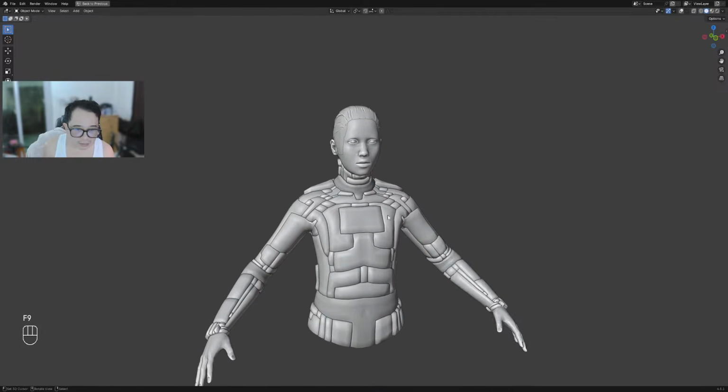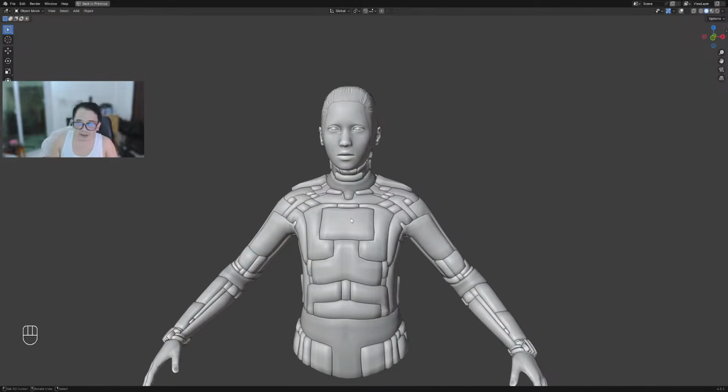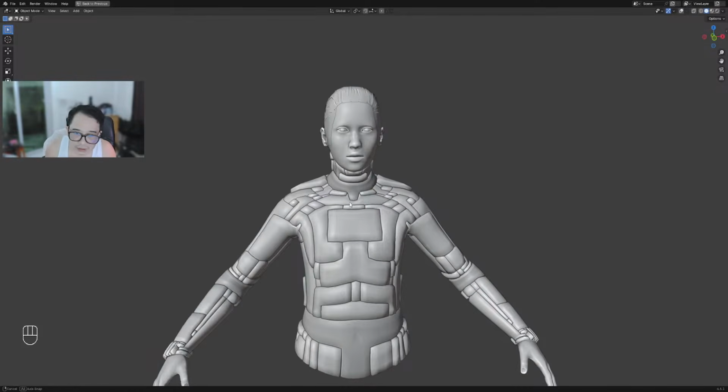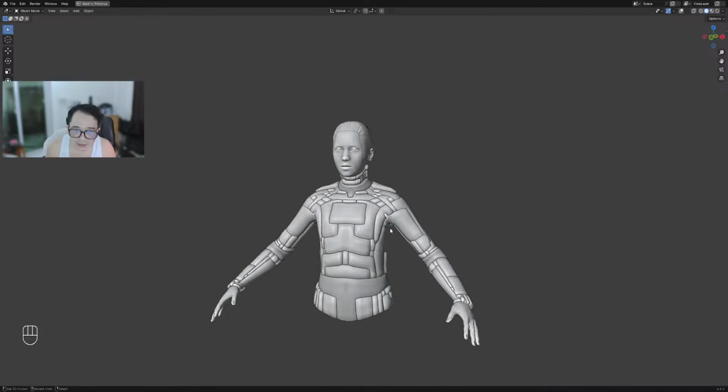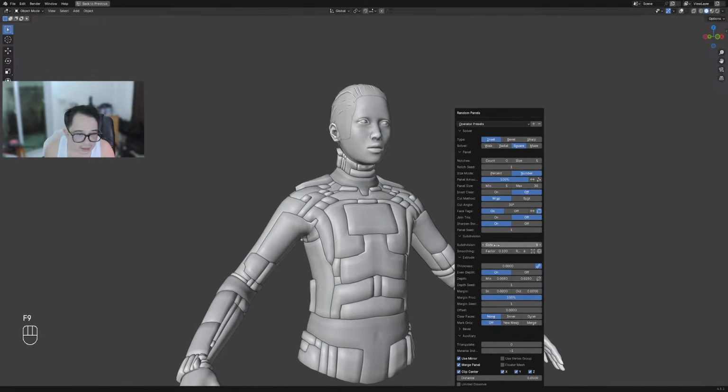Okay, right now the randomization looks very noisy. So what we need to do is actually bring down the detail. And of course, the detail is relative to the faces that you have used or selected.